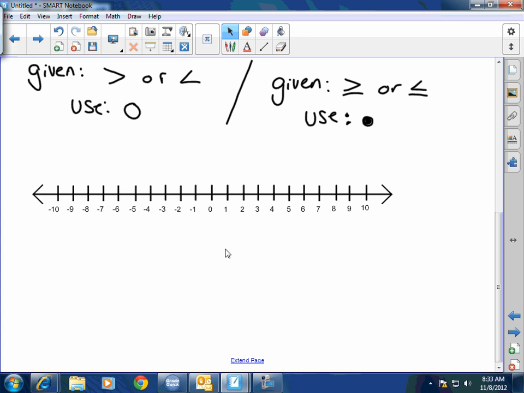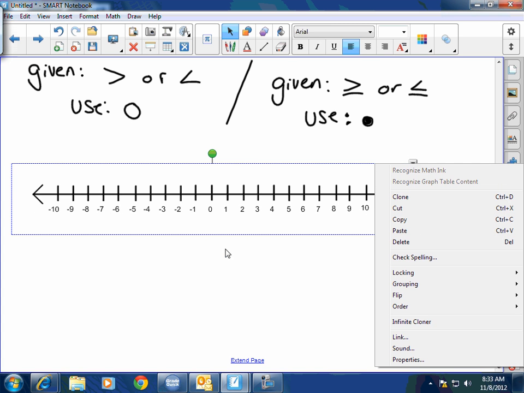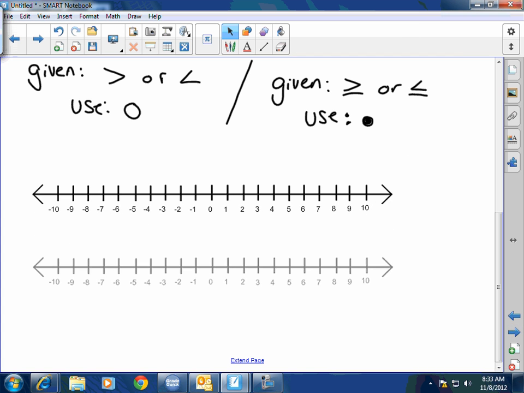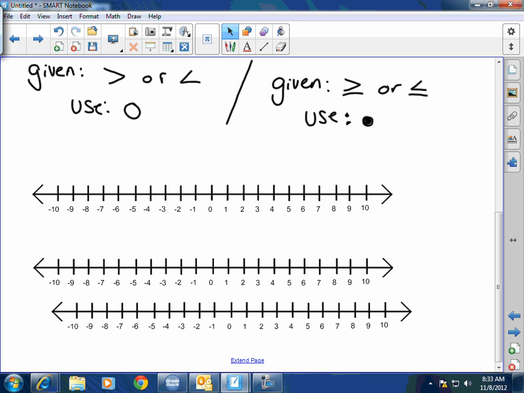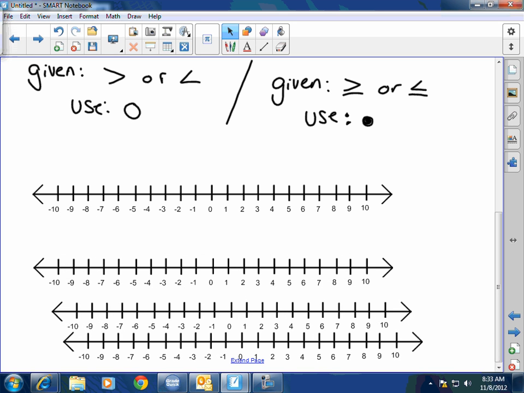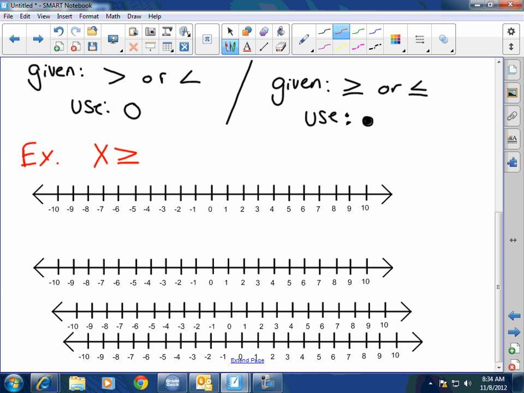Let's go ahead and clone some of these guys. It's like magic. Okay, for this first one, gentlemen, let's go ahead and let's graph it in red so you can really see what's going on here. Okay, I'm not even going to read it out loud because I'm going to give it away. I want to see if you guys know how to read this. Okay, who's got this? Yes, sir.